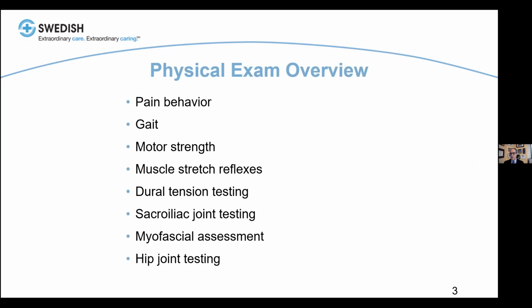So the overview of the exam, it's definitely comprehensive. You want to look at pain behavior. Pain behavior is how they communicate to the environment that they're in pain. So think about a patient, especially a patient with chronic pain that's maybe grimacing, guarding. They look like they're not in any distress. And then when you start to examine them, they may be flailing their arms. It's not that they're consciously doing this, but many times it's related to distress and everything else. So that's more of a global thing to look at.